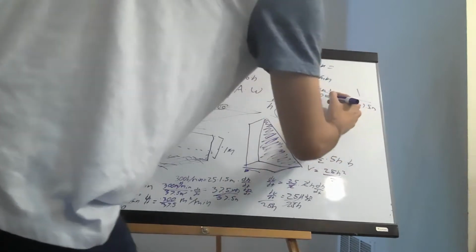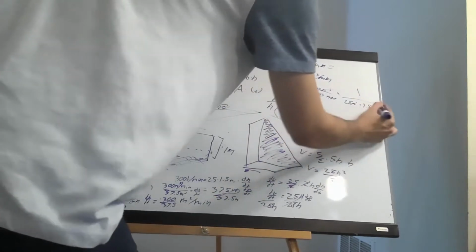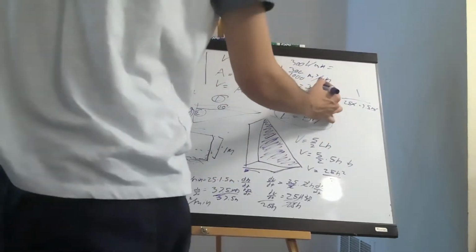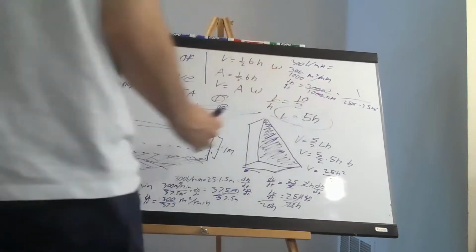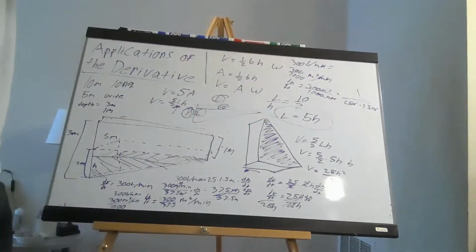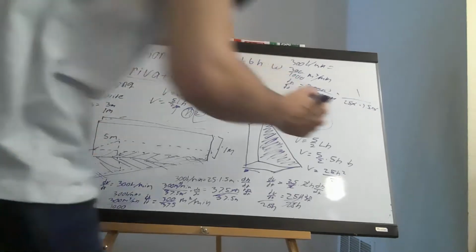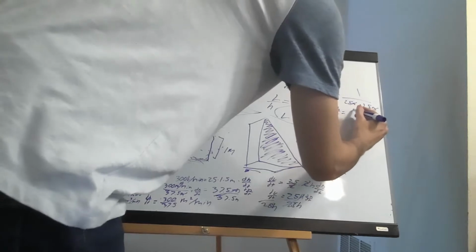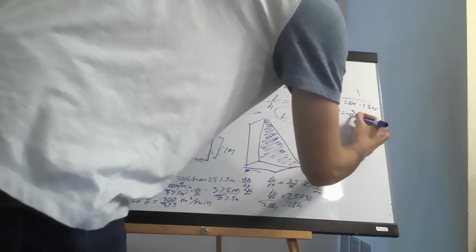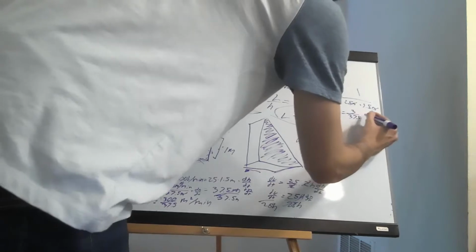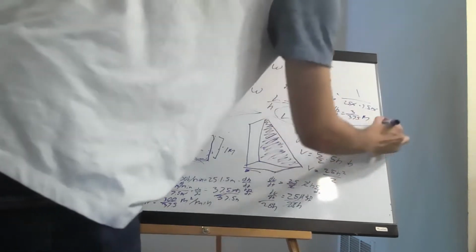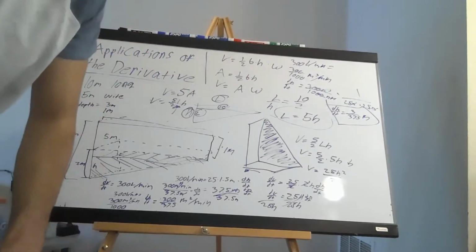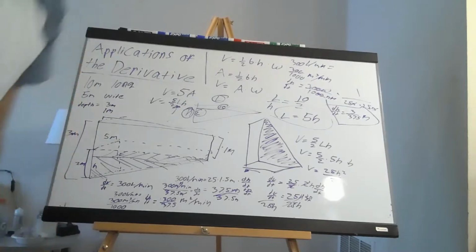So meters cubed cancels with that, which gives us just meters per minute. Now we've got 3 over 10, because those zeros we can cancel out. So 3 over 10 times 1 over 37.5. So dH/dt is equal to 3 over 375 meters per minute. That is the rate of change for the height. Now let me check what time it is, and I'll go over and explain that work real quick.